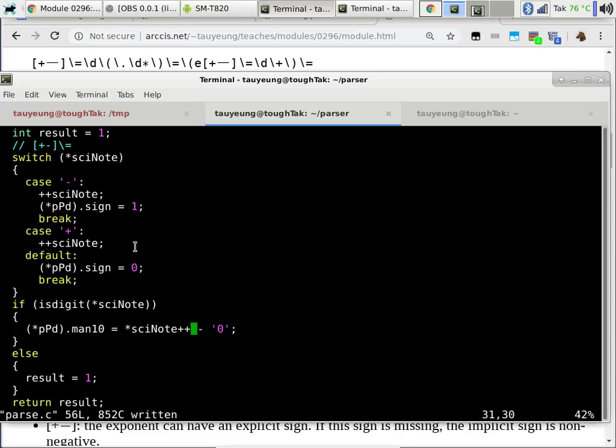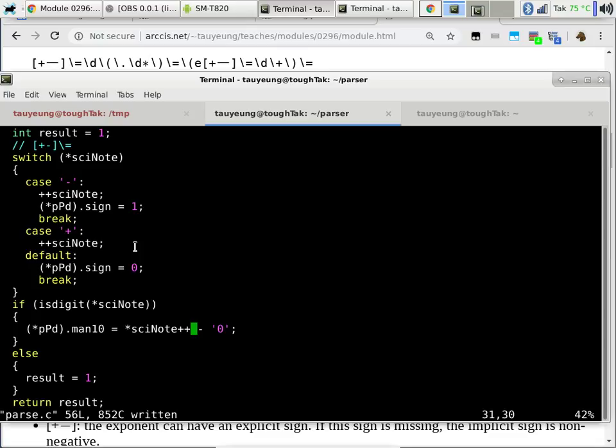So now they have to look it up and go like, okay, is the plus plus applied first before the dereference, or is it the other way around? So the answer is yes. Side note plus plus is applied first, and then dereference is after that. But here it's important to differentiate between plus plus first and plus plus after, pre-increment versus post-increment. This is post-increment, which means, what am I dereferencing? Am I dereferencing side note prior to the plus plus, or am I dereferencing side note after the plus plus?